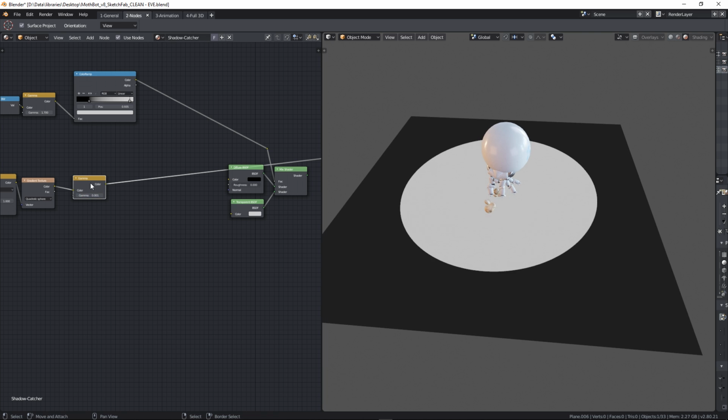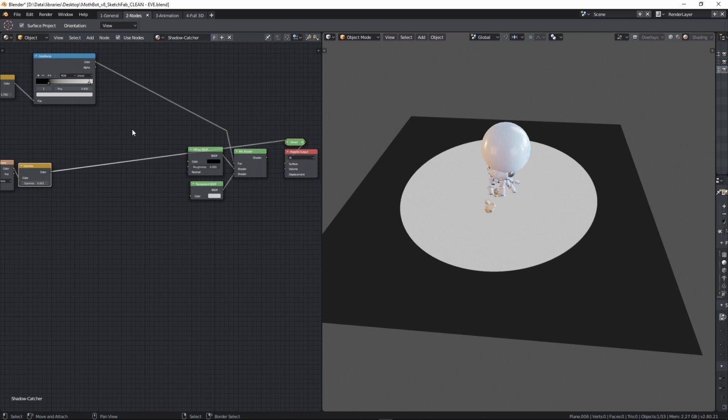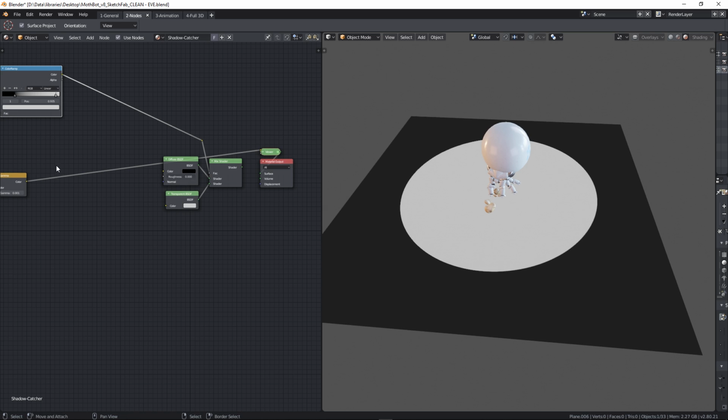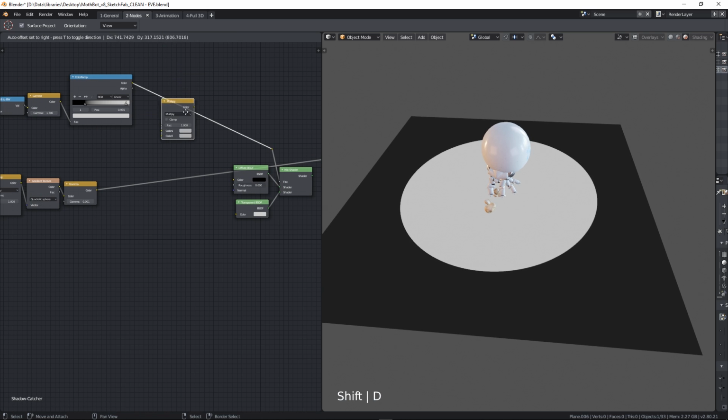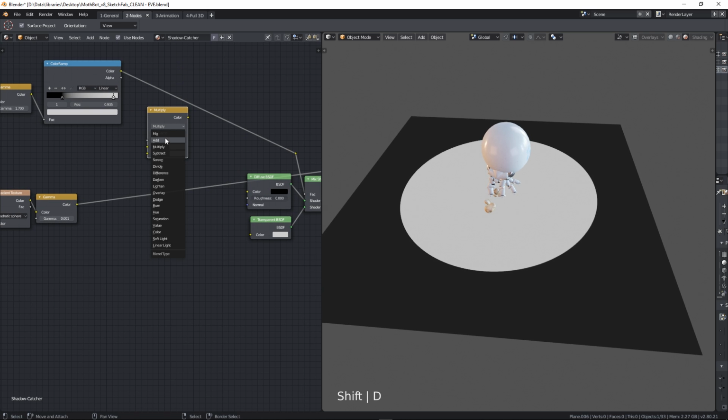So that's pretty good. And we're going to add another mix. I'm just gonna duplicate the one that we have over there. Connect this one here, so everything that is white from this node is going to be visible for the shadow, and everything outside of it is going to be transparent.